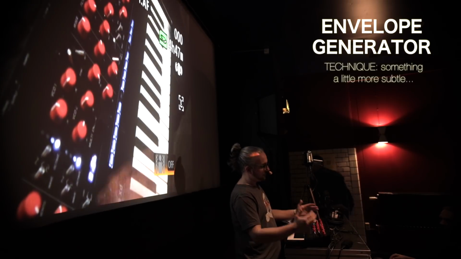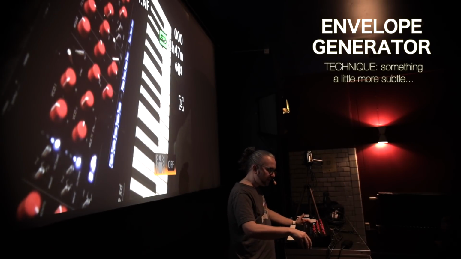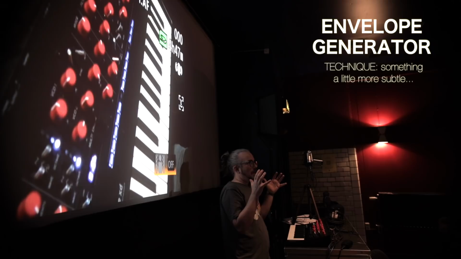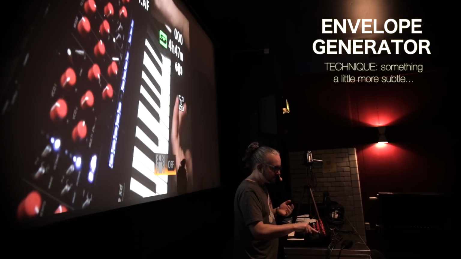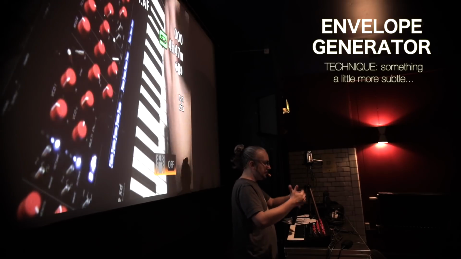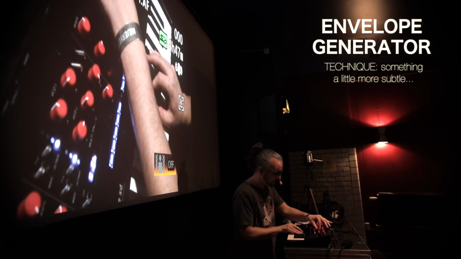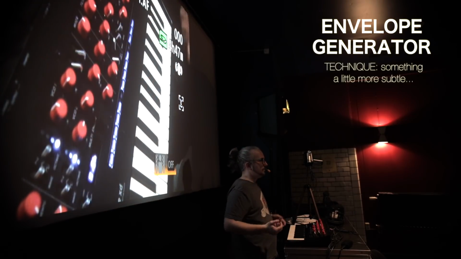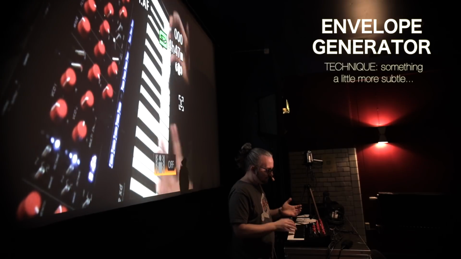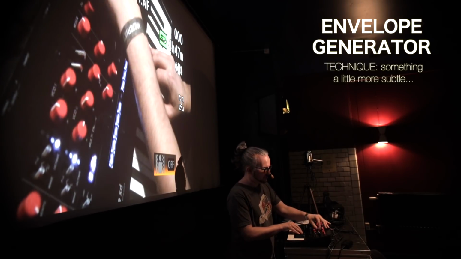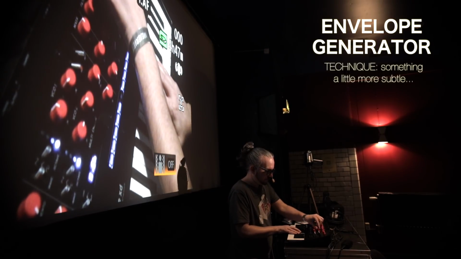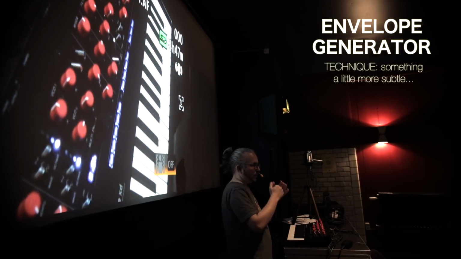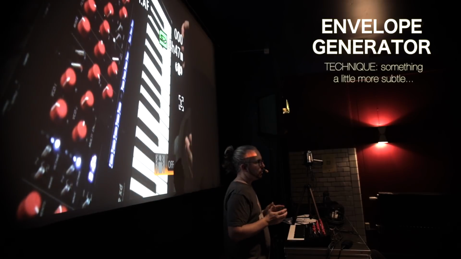We can also do more subtle things, which I think is more interesting, because as I said earlier, my philosophy is a lot that when you want to design sounds, it's often more about the subtle things. So we can still use the envelope here to control the pitch of the second oscillator. So this is obviously way too much. It could be useful, but it's a bit too much. But what if we just do it a smidge? Find that point where the pitch is close enough to work if we had a bass line.